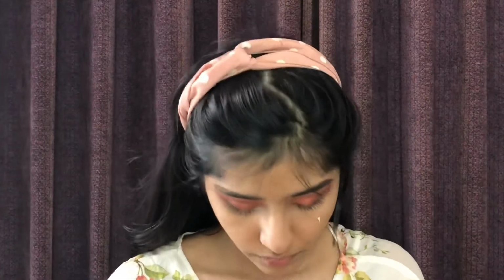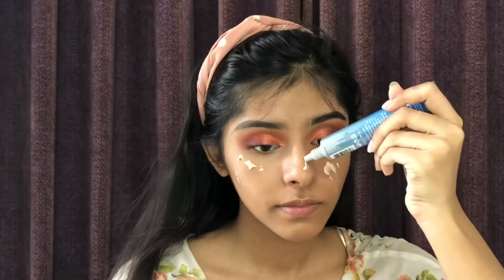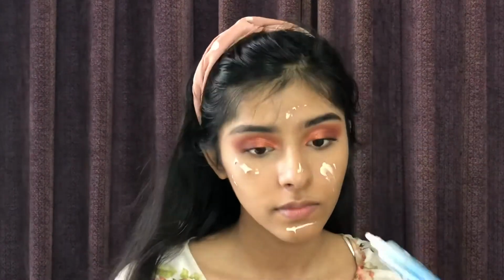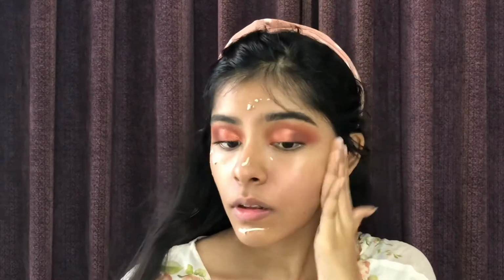After that, I'll be using some primer, which I dropped. This is the Dr. Brandt Luminiser Primer. It will luminize my face, and today I wanted to go for a little glowy base.